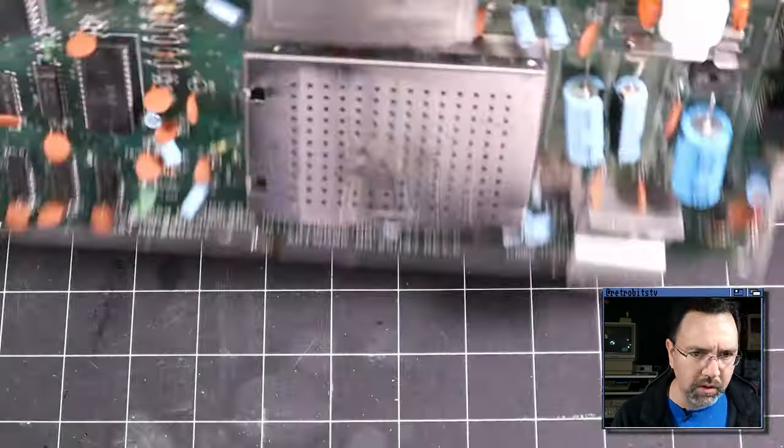The next thing I want to check for are chip select signals coming out of the PLA. That's what got us last time: we had a dead CPU, but we also had a dead PLA. And the PLA was selecting multiple ROM chips at the same time, even though we were booting into Ultimax mode.